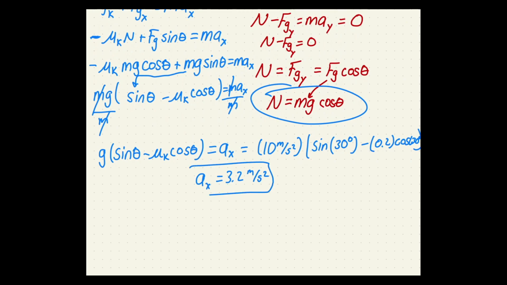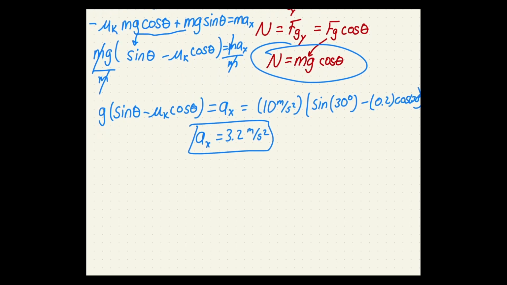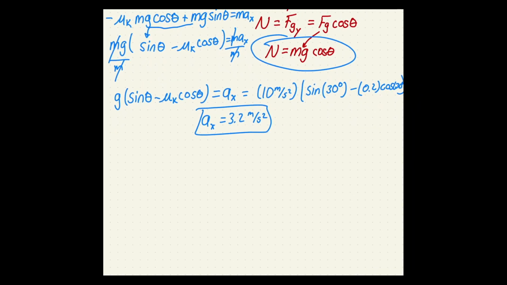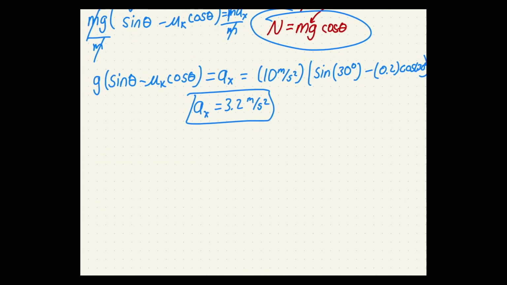So now we have an expression for acceleration, and you're thinking, okay, how does that help me find a velocity? Well, now we have to look at our previous unit number 1, where we talked about motion at constant acceleration. Again, we'll assume that this is a constant acceleration because it is due to gravity. Usually gravity gives us a constant acceleration of g. And so if we're on an inclined plane, we will get another constant acceleration. It won't be equal to g, but it will still be constant, and that's what's key.